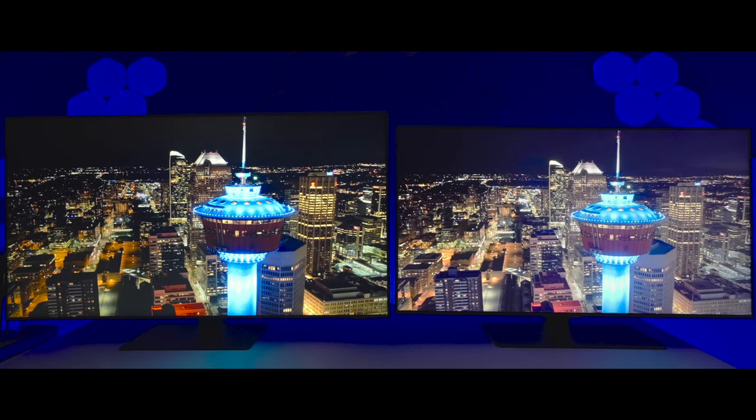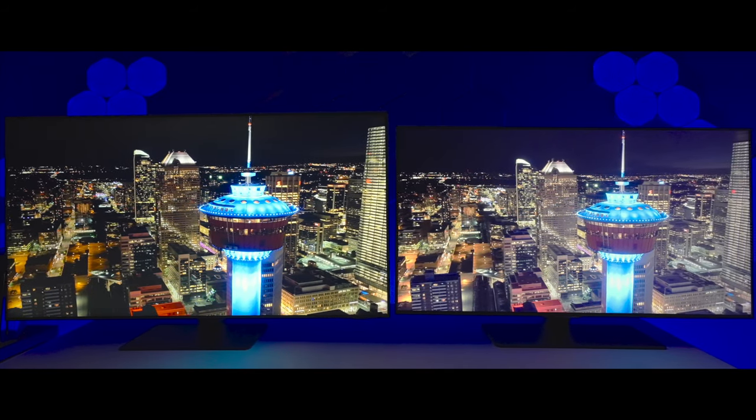In my opinion, both TVs do have a really good picture quality. And if you've been looking at the BU series or the AU series, I will tell you both of these TVs are leaps ahead as far as the picture quality.